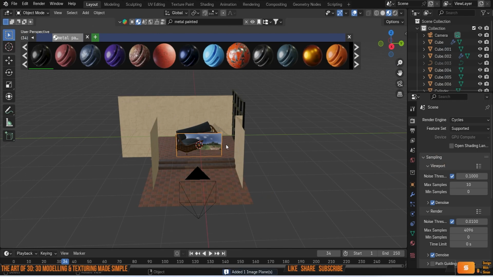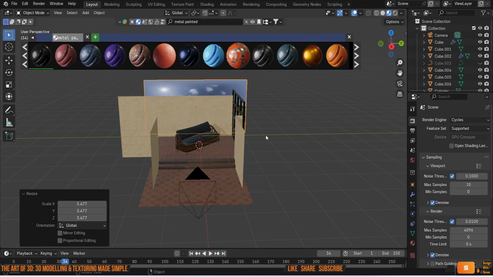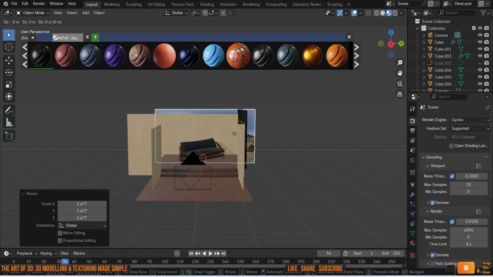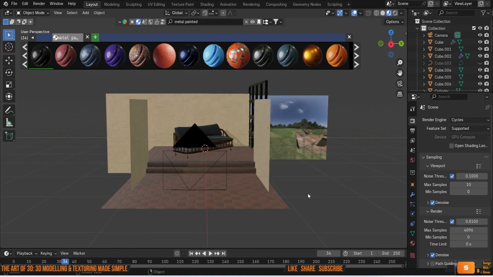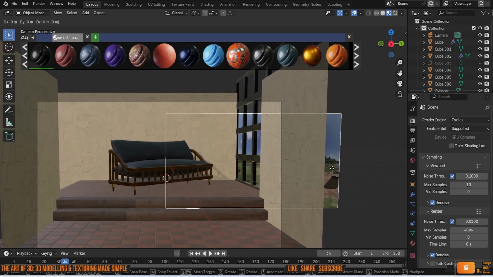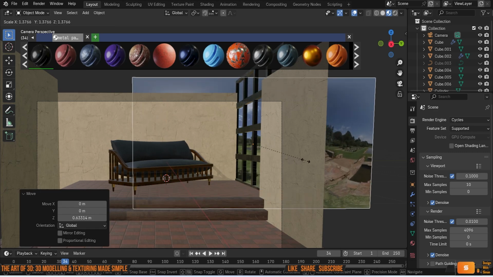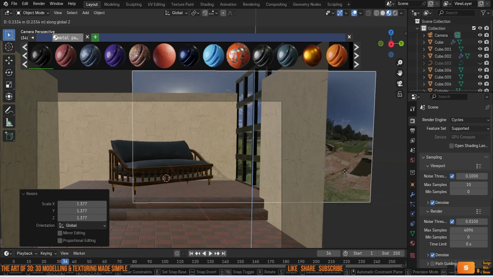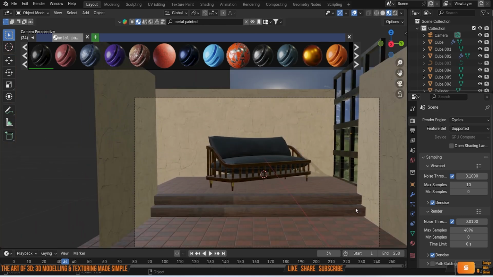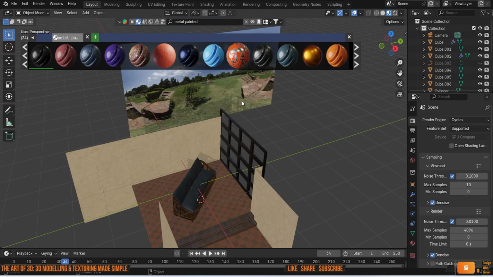G X. Okay, look. Yeah, that sort of look there.